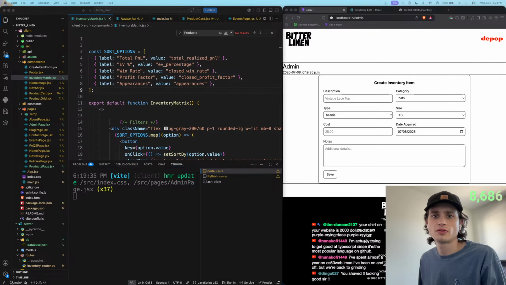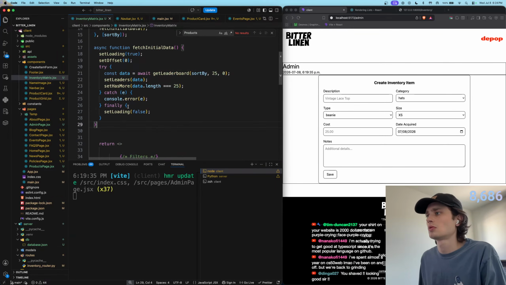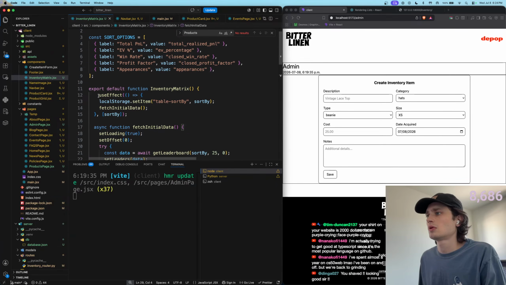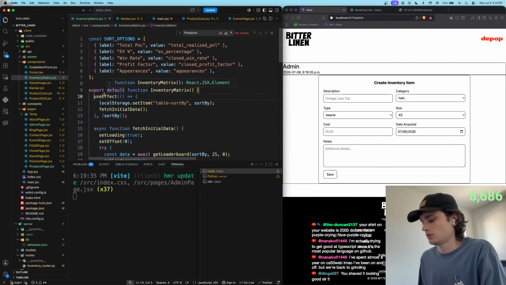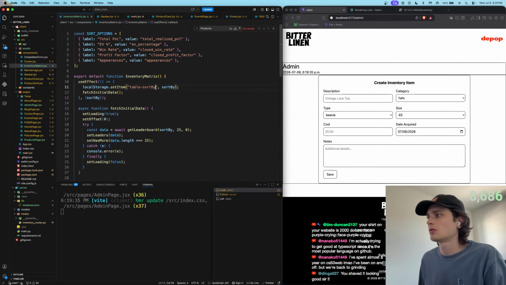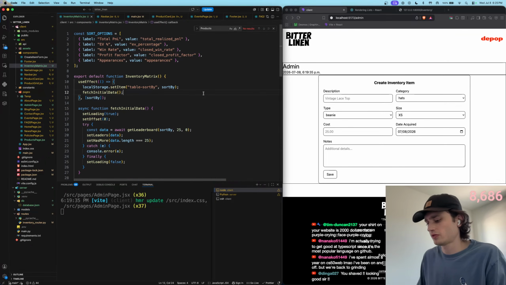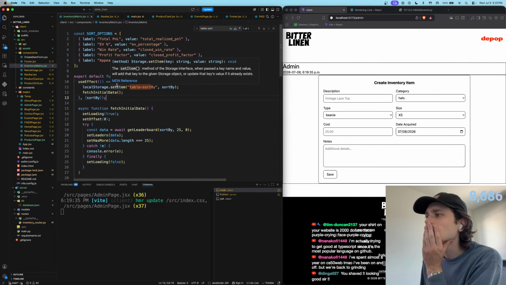This goes all inside of the function here. Right, so we have a use effect, which will call local storage set table sort by, and the fetch data here. So we look up table sort by. This is just the set item.